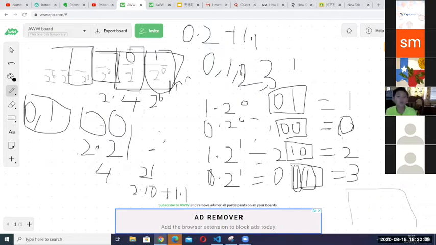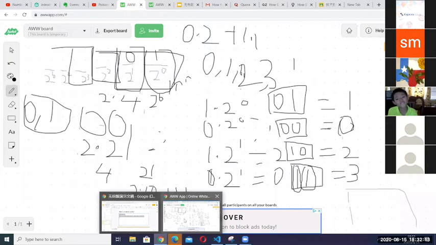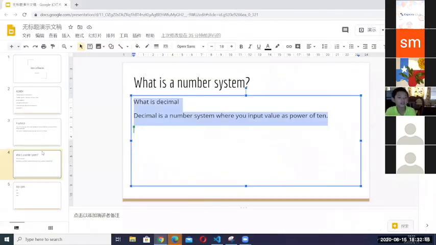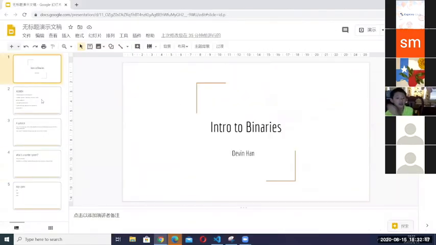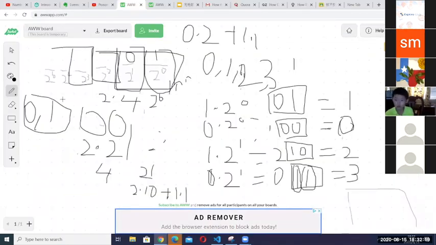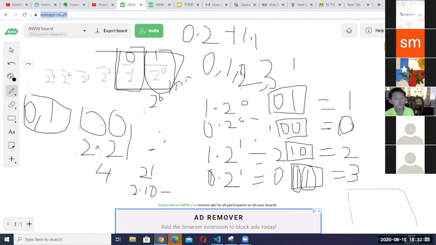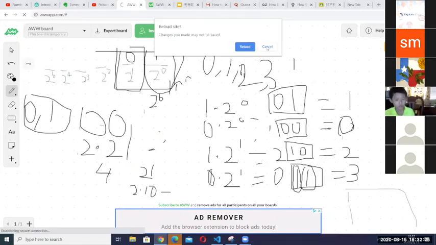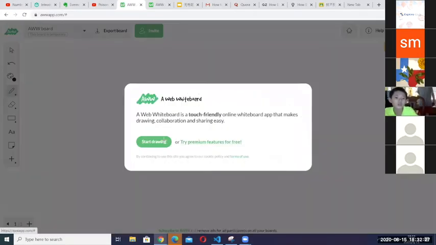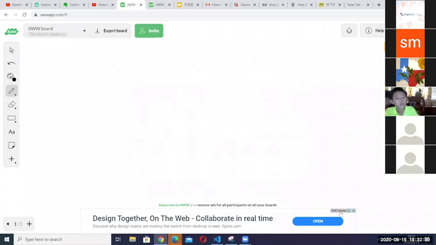I won't do more counting with this binary now, so I'm going to go to the next section, which is how we add them together. Now we're gonna do some binary operation by hand. I'm gonna open a new instance of this. Let's do some binary operation by hand. Take this number, 1011, and can somebody guess what this number is?